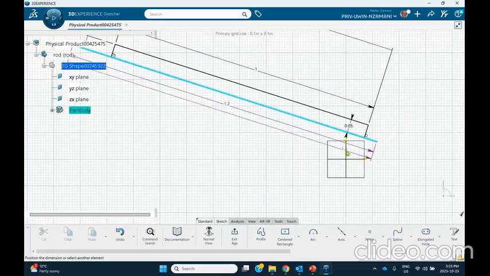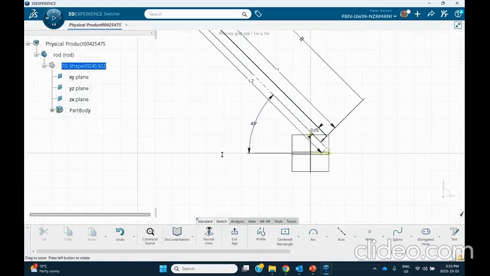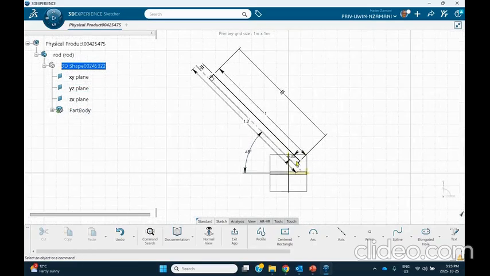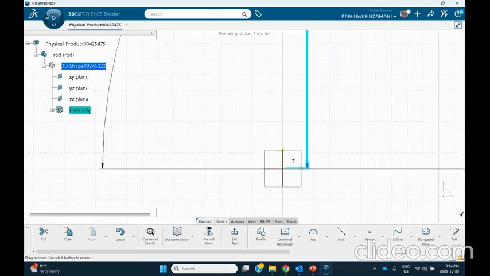Dimension between that and the horizontal axis. This is 45. Should be 45. Okay, and I also want to lift this shaft up, so that the distance from this point to the horizontal axis is 2 meters. So another dimension here. Dimension between this point and this horizontal axis. It's 2 meters. Okay, it's way up there, right there.